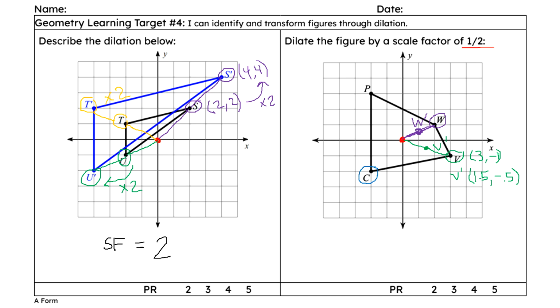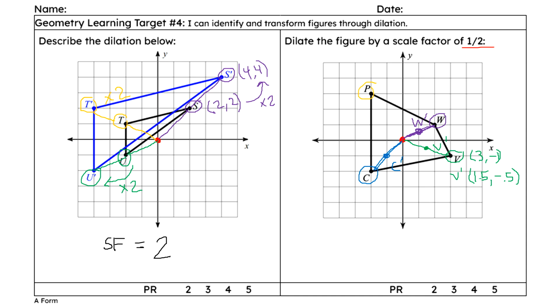All right, we're going to go on to point C right over here. I'm going to connect here, and I think this is an easy halfway point to see right here. To C right here, sorry. All right, there's C prime. And yes, that is half the distance across C. If you found those coordinates of C to be 2, -2, you cut them in half for a scale factor of 1/2 to find C prime. That's a 1, -1.